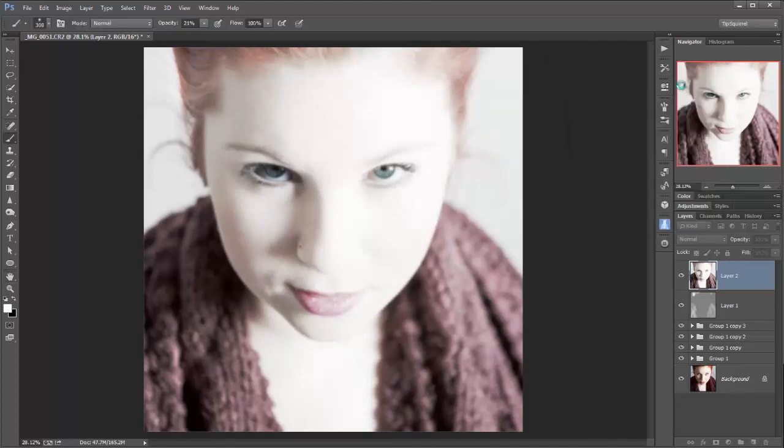I'm going to click OK, but we only want parts of the skin to be blurred off, so we need a black mask on there to hide everything so we can paint it back in. Press Alt or Option again and choose to put on a layer mask, and you'll see that it fills it with black. Now we can get a white brush. I'm just going to click the arrow there to make it white, come up to the brush and change the opacity. Yeah, 21's okay actually, and then I'm going to make a bit of a bigger brush to keep it nice and soft, and again just dab my way around, seeing how I'm getting on.